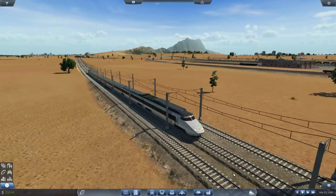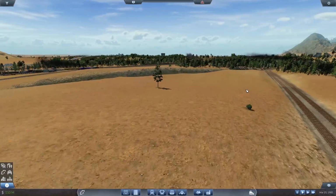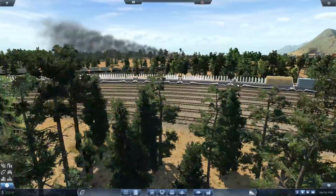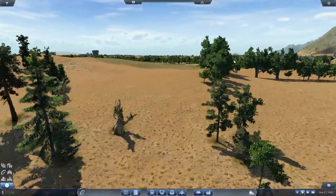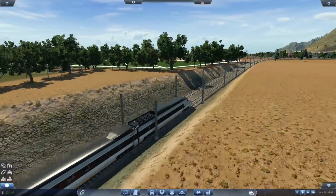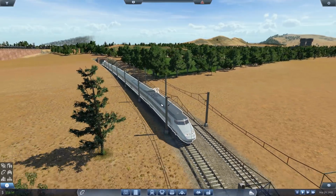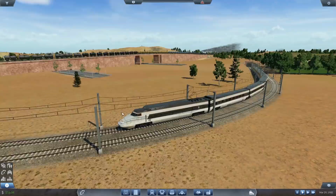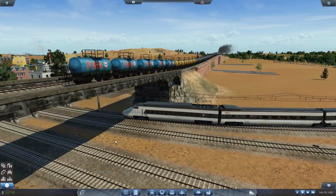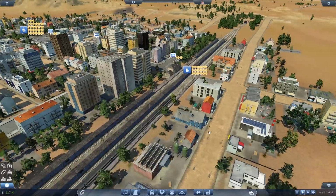I mean, it looks fantastic. But that's the problem with the TGV, is it's a nightmare to get the thing to actually make money unless you can run it full every time, and the gap between stations is relatively lengthy, because it is that distance travelled that yields the big bucks, and distance travelled at speed is what makes all the difference in the world. It's the speed possibility that dictates your ticket price, but actually being able to hit that speed is what turns around that profit quickly, because your maintenance costs on the train have nothing to do with how far it's travelled. You will pay the same if it sits still all year as if it charges from one corner of the map to the other. So you are better off having it charge all the way across the map, because then it's covering vast amounts of everything.